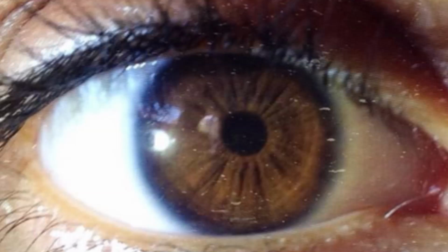So okay, now to continue, the two biggest problems I see in this eye are the skin ring, and then also there are a lot of lines going from the pupil out. These lines are called radii solaris, and they go around like spokes on a wheel, like on a bicycle wheel, all around the eye. And wherever they land, I have a chart for iridology, and wherever they land is the organs that get affected.